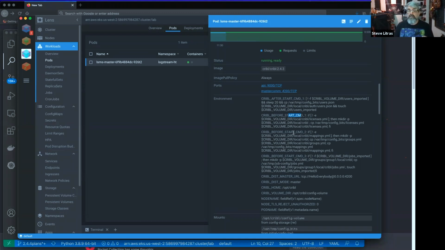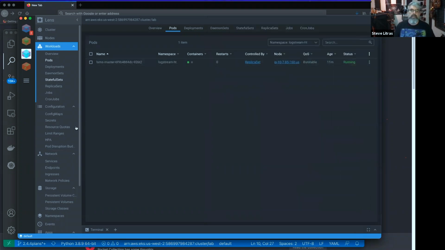If I specify groups, then I take up a second one. So because of that, I know that the next one I have available is 3. This is where I think it's going to get a little complicated, and I'm looking for ways to improve it so that you don't have to be so aware of what's going on in the environment. But nonetheless, you see this before start 3 is the command I just went over. So what'll happen is when this comes up, it runs before start command 1, then it runs before start command 2, and then before start command 3, and copies that file in there.